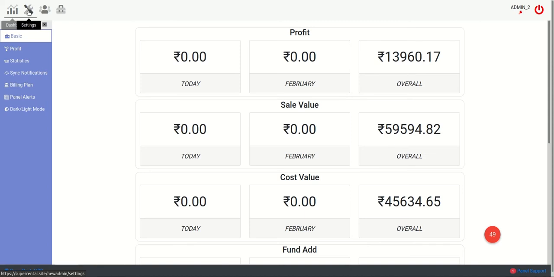From your end, you just need to enable drip feed in the service. That is the only thing required from you. From your customer's end, they just need to provide two more inputs, that is runs and interval, and then they can place a drip feed order. Now let's see how we can actually enable this drip feed in our service.